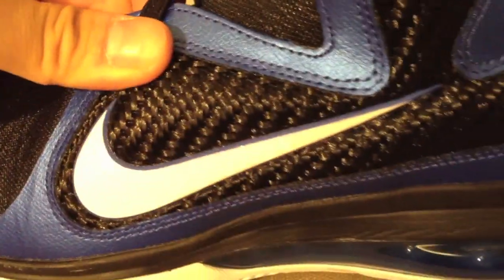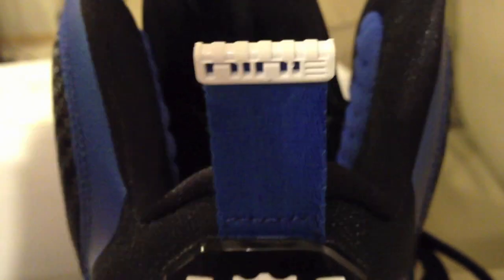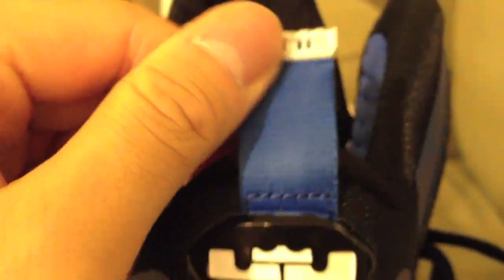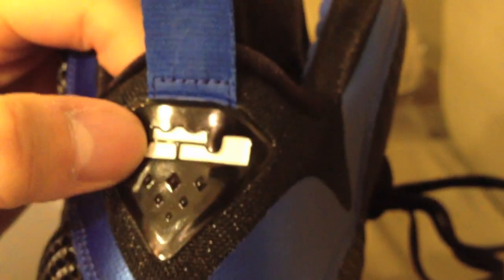There's a carbon fiber weave and Nike swoosh logo. The back is pretty cool — the pull tab says 'nine' stitched in there. For me it kind of gives a spoiler or race car feel to that little piece, which I like. The LeBron James logo appears again with six dots on the inside.